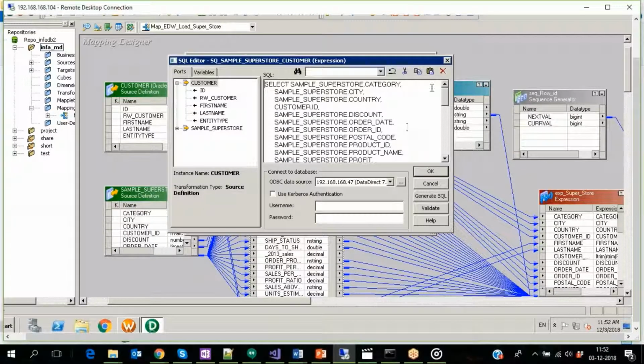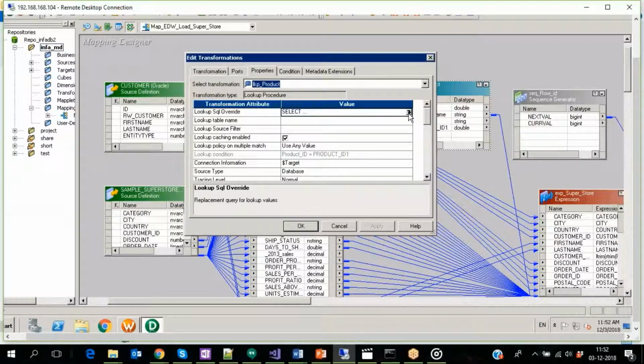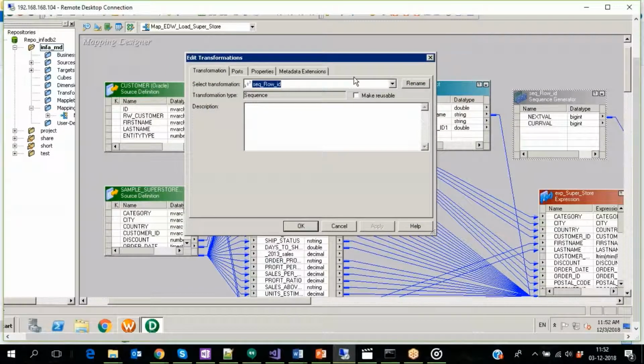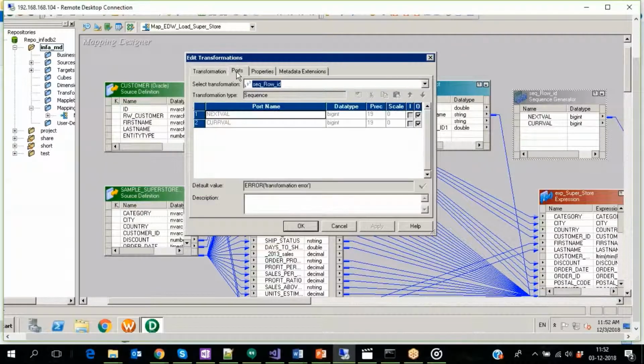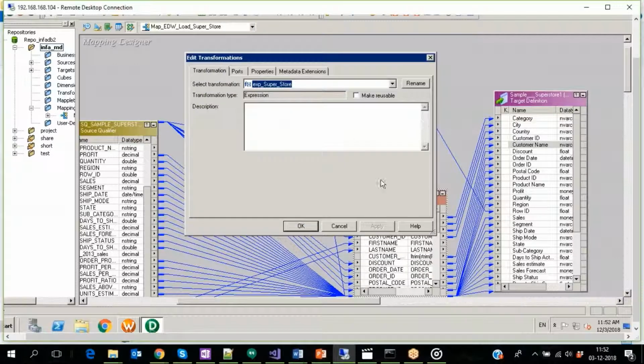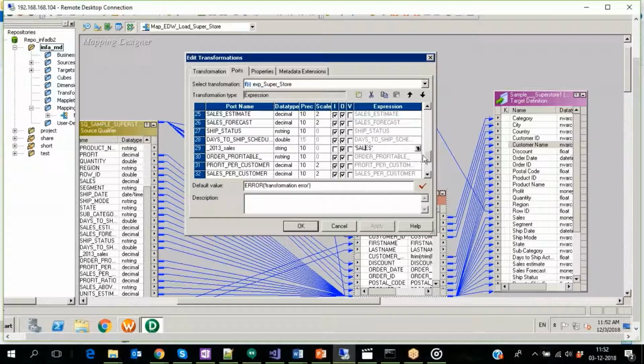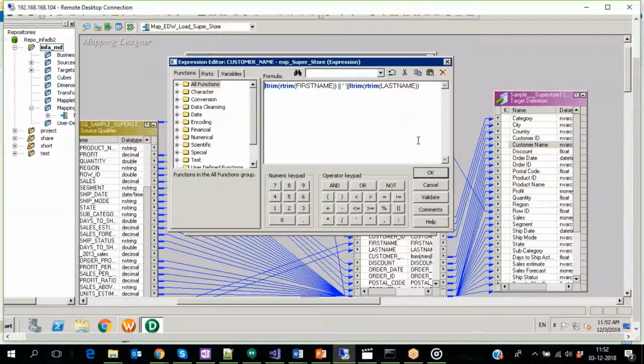The source qualifier has an embedded SQL. There is a lookup on product table. There is an embedded SQL as well. There is a sequence generator used with two columns, curval and next val. There is an expression transformation that finally loads to the target table in SQL Server. It has one of the ports, 2013 sales, mapped to a literal, which cannot be traced back. The other expressions, however, can be traced back.